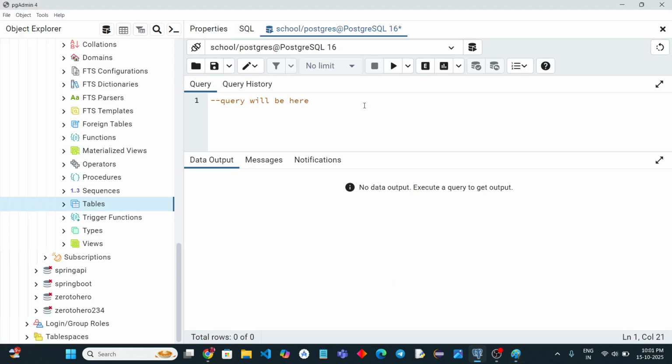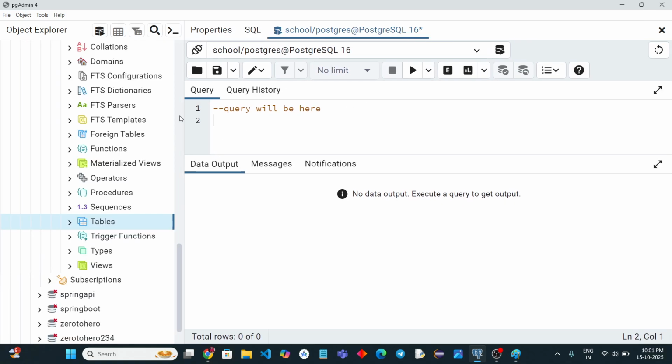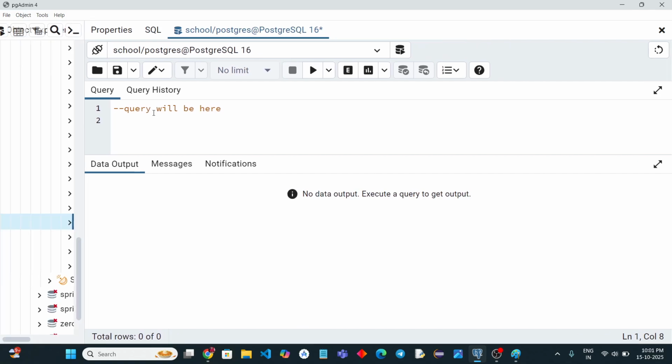So let's try to implement it practically. The syntax is create table and the table name. I'm writing here create table contact, then the round bracket, ID serial, and it is your primary key.